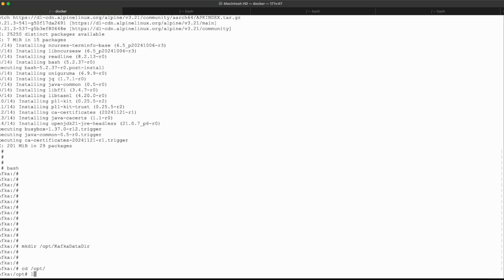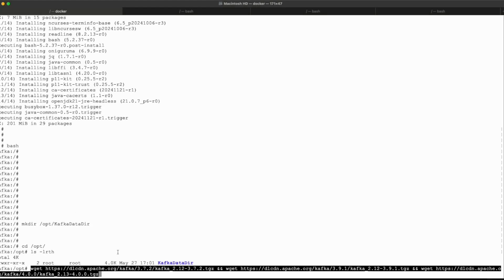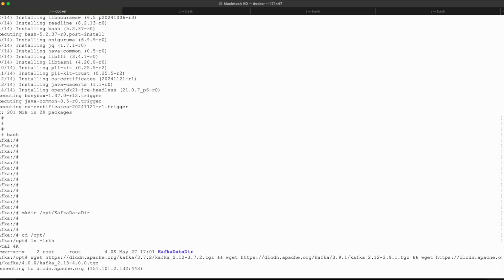So we are in opt. Okay, we got it. So within the opt, let's download all our packages in one go. So we will download all the packages from the internet.